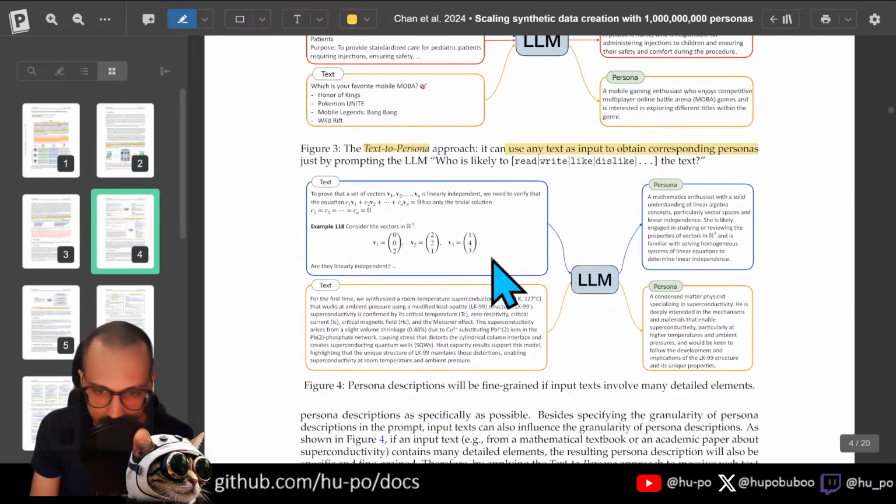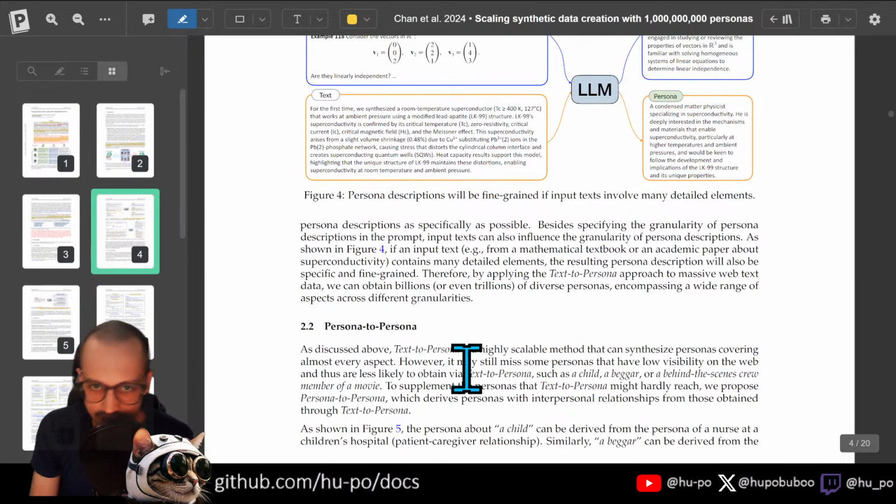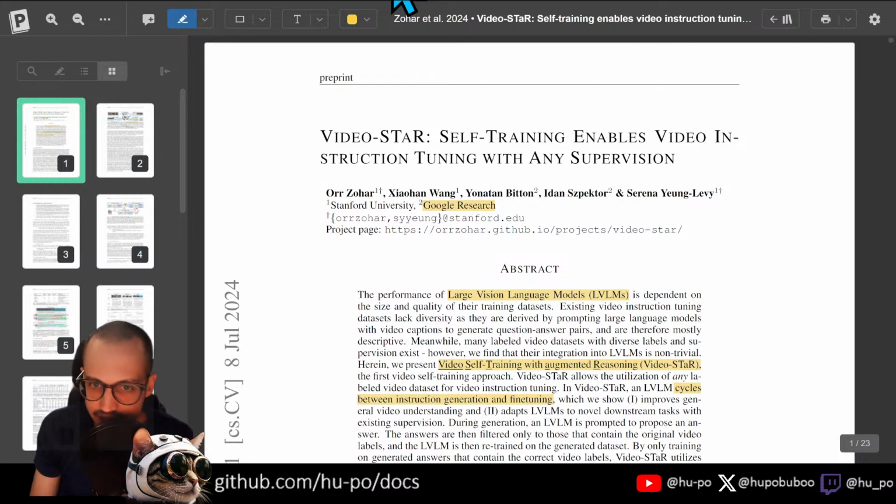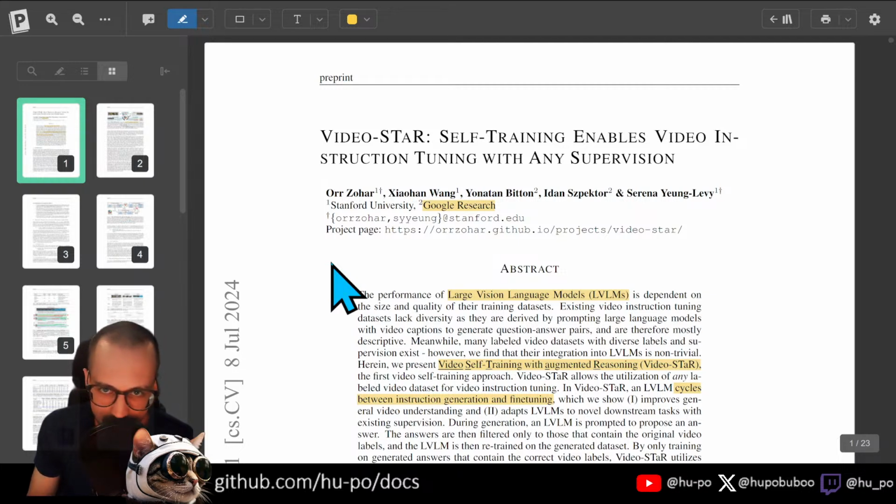Or something like this, where you're using an LLM to generate these personas as a way of creating augmentations to augment your data set, right? All these things don't require a human in the loop, so they're kind of unsupervised or self-supervised, if you want to think of them like that. And I feel like that is a better road to AGI than reinforcement learning. Sometimes I'm pro reinforcement learning, sometimes I'm not, but I feel like if you're just getting started, reinforcement learning is maybe not the thing that you want to start with.